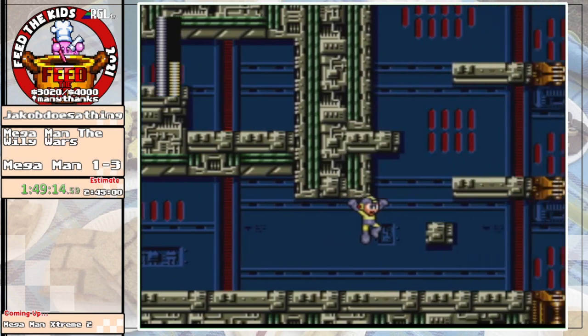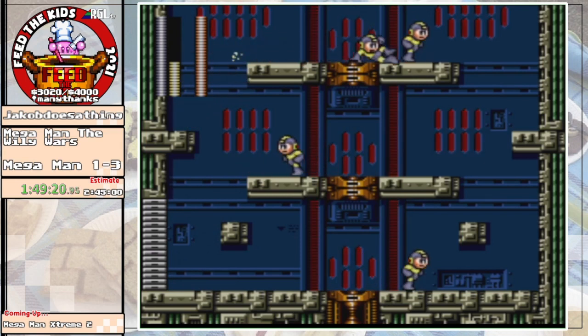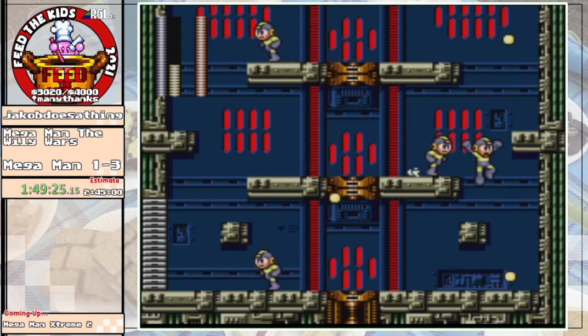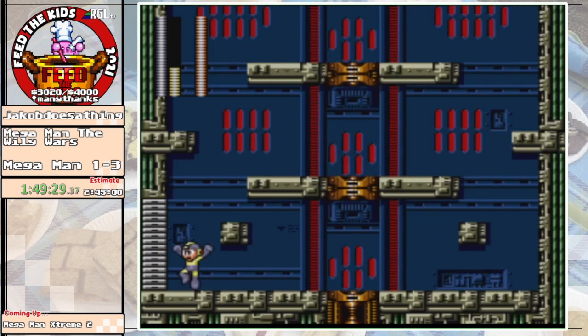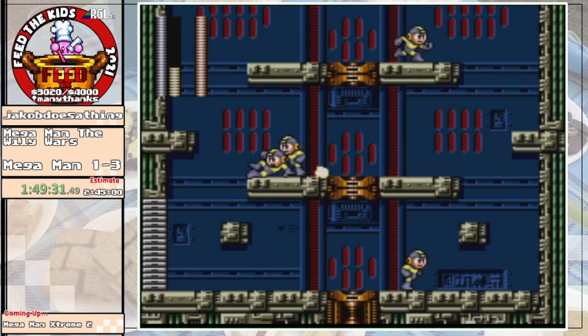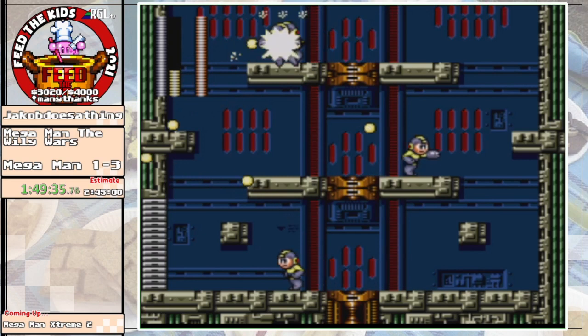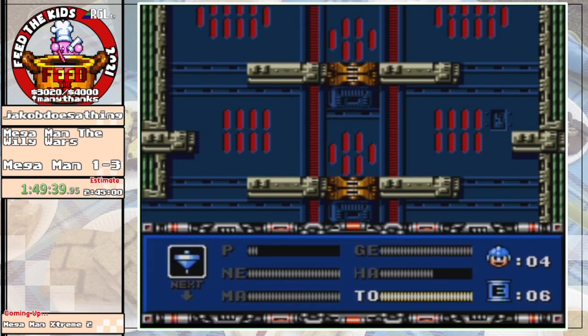Coming up is the clone fight. There's a couple ways you can do it. Jacob will opt for the top fight, so if you climb up fast enough, the top Wily, or the top clone, is usually the one you can hit. And now we don't know. It's actually the bottom one. Now we don't know again. Now we have to find him. Okay, there he is.